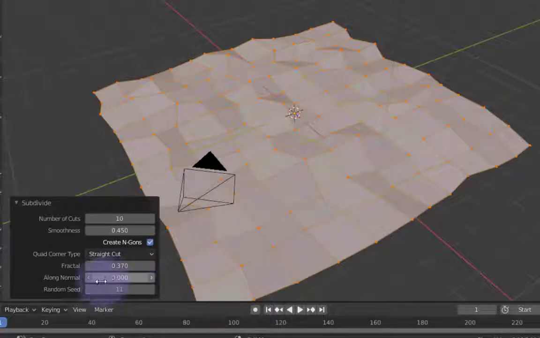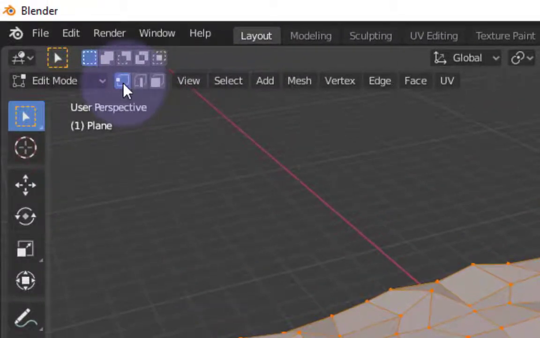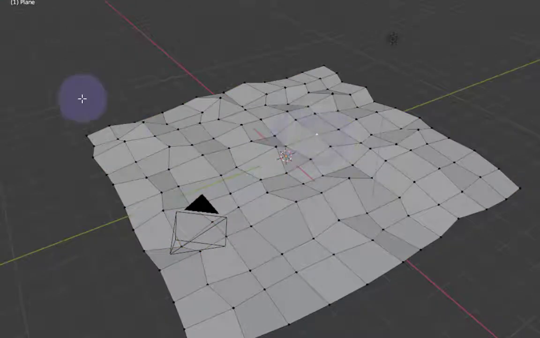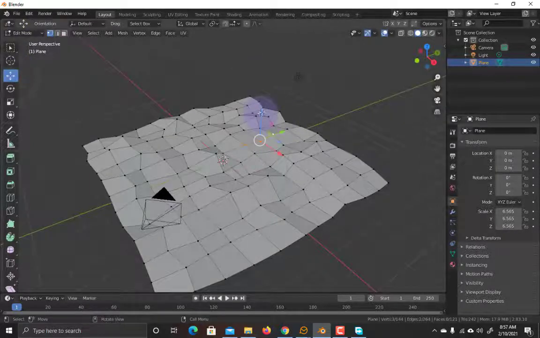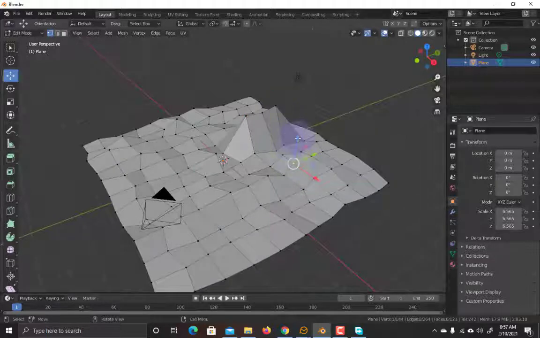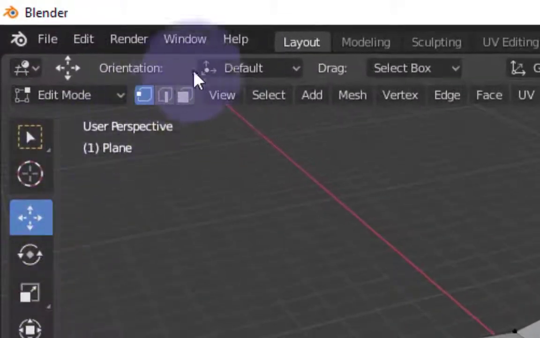From that point on, we can make modifications to this terrain by selecting one of these modes, whether it be vertex select, selecting one of these vertices right here or more, and modifying it to our liking. Or selecting a face or an edge.